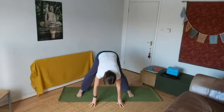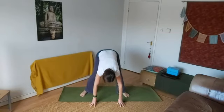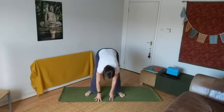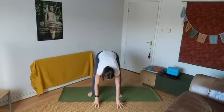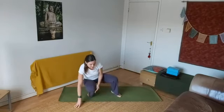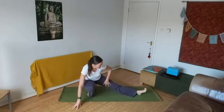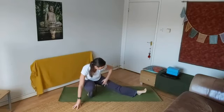And you might want to bring the heels in now, because we're going to bend the knees and squat down, so you might want to bring the feet a bit closer so that you can bend the knees and squat down. And then move the weight to the right leg, stretch out the left. So again, you want to feel a stretch on the inside of the thigh here.